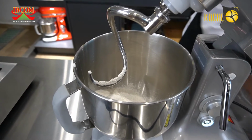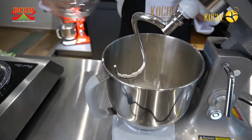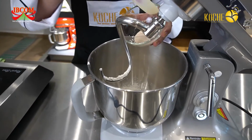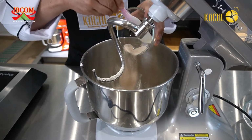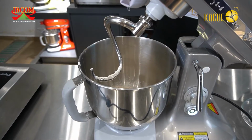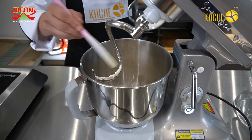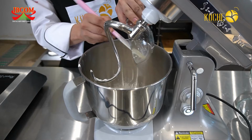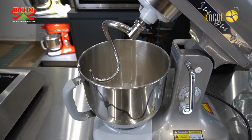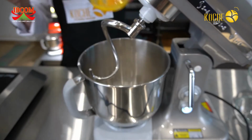Followed by salt, and then I have yeast. Of course, you need yeast when you make bread. This is dry yeast. I have sugar, and then I have eggs. One number for eggs.